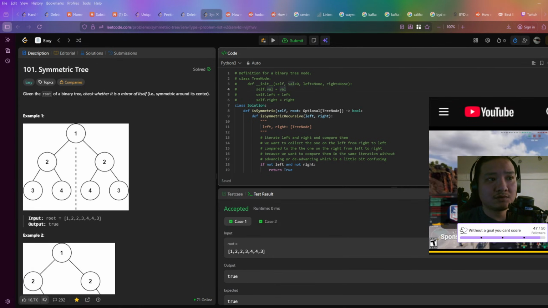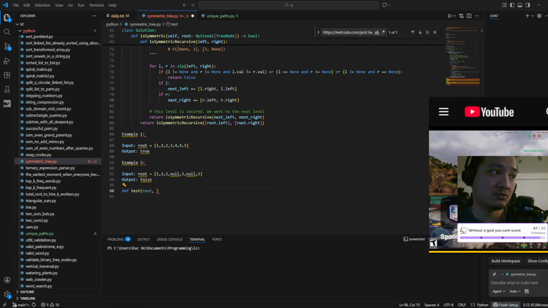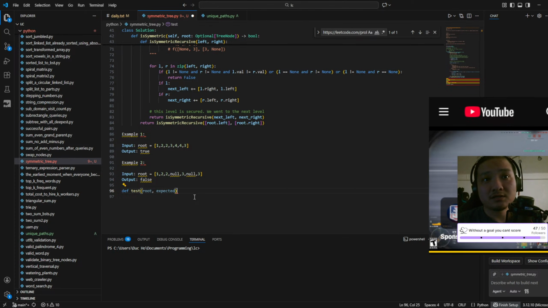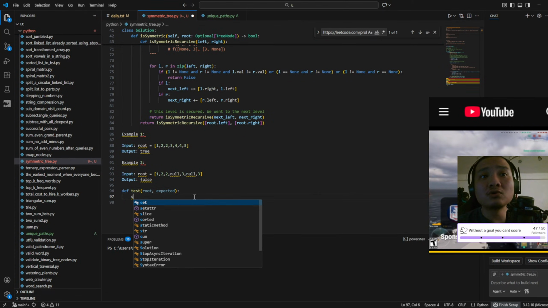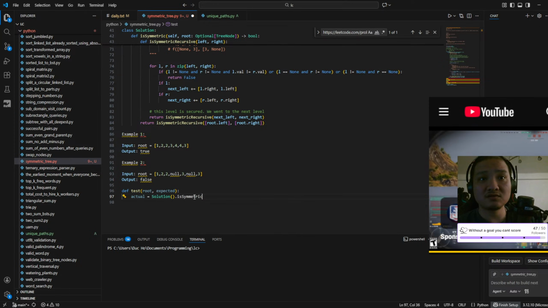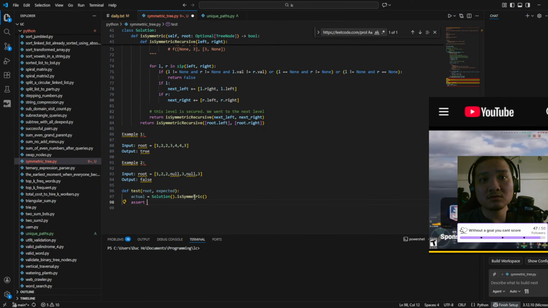So this is, okay, back to the VS Code. So we do this. So expected, right? So now we do actual equal solution.symmetric, and we basically assert. We have to pass some function here.